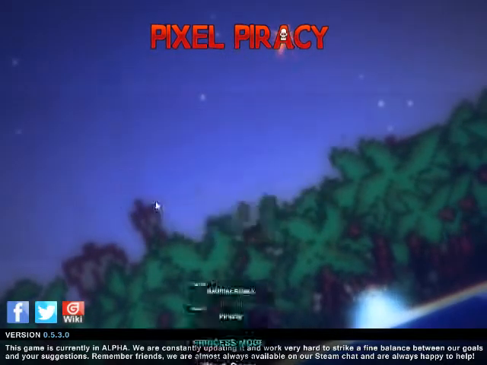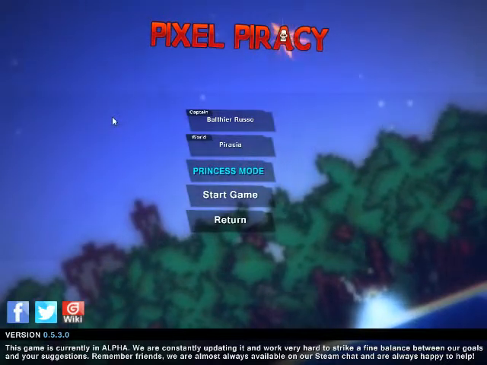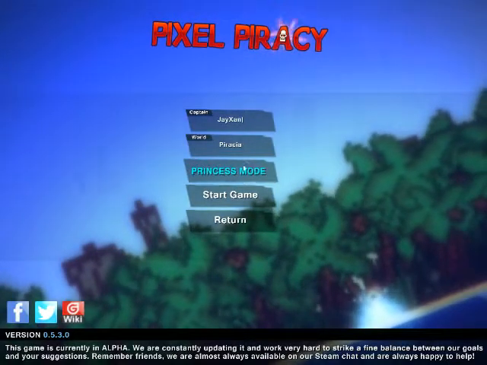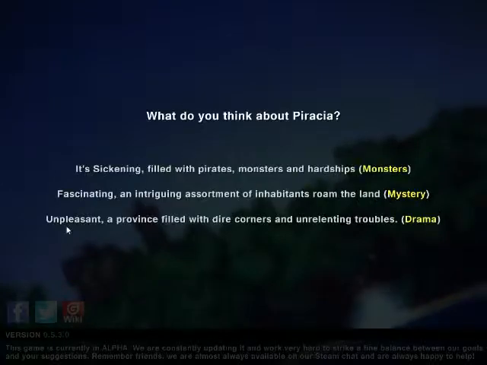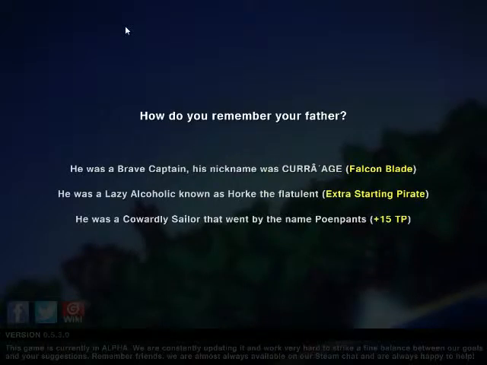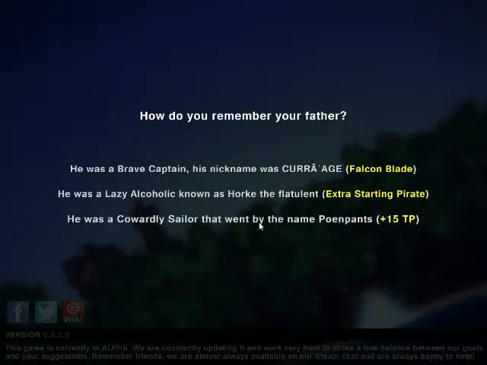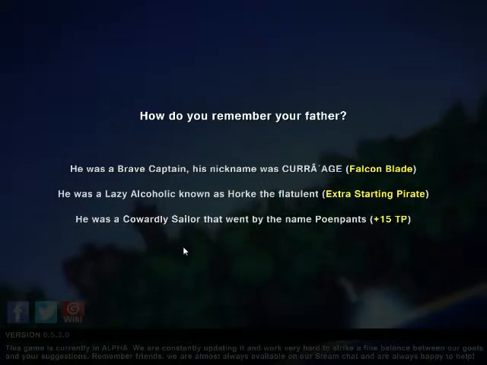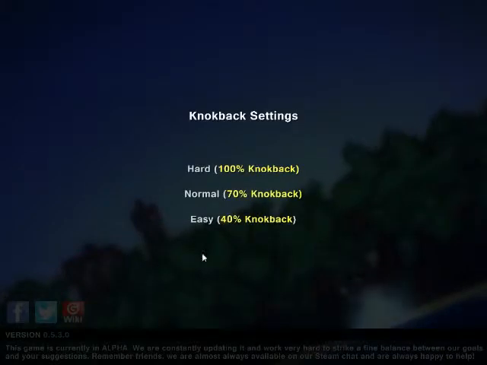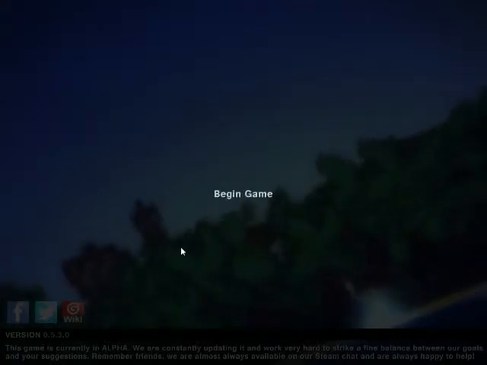We'll start a new game here, and we're just gonna do an easy mode just to get it set up. I am Jayzan. We're gonna do princess mode, and we're gonna do easy and easy because the game is still hard. We'll do monsters, whatever your play style is, and we're gonna do more ship encounters. I like to get in combat a lot, and we're gonna do TP because you need the extra TP. Well, you don't need it, but it's going to help a lot to get yourself started, and you need the extra TP to learn skills. So we're just going to do it this way. Male pirate. This looks great. And we're going to begin.